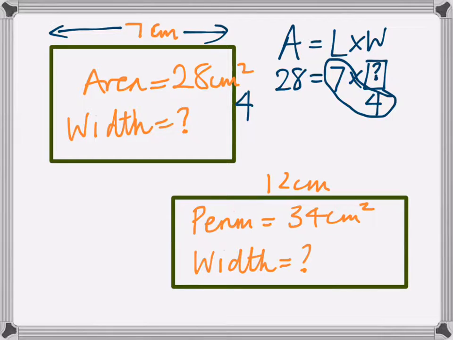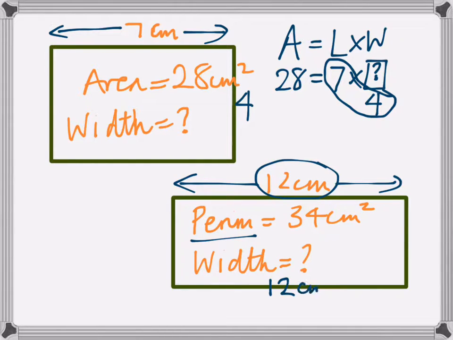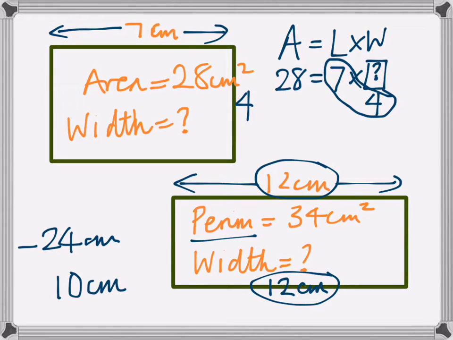In the bottom one, this is a slightly more complex one. You're told that the length is 12 and you're told that the perimeter this time is 34. So we know that this is 12. If it's a rectangle, the other length must be 12. So altogether, in those 2 measurements, we have used 24 centimetres up already. If we know the total perimeter is 34 centimetres and we take away that 24, we've got 10 centimetres left which we have to share evenly between that side and that side. So our width would be 5 centimetres because you divide by 2.